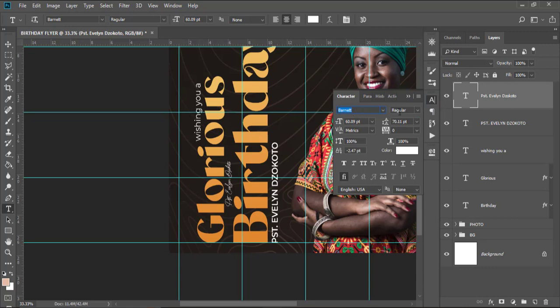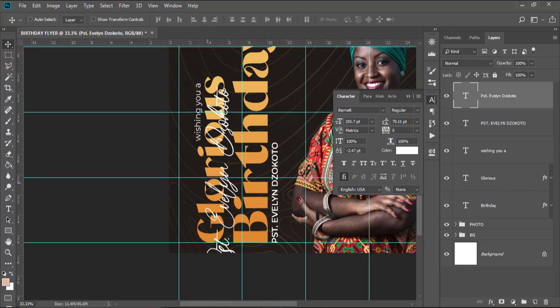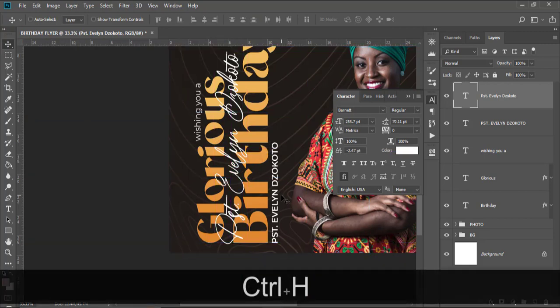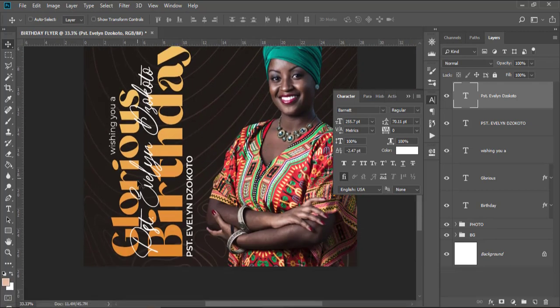It's Barnet here, it's regular here, and then we are going to set the font size to 255.7 just to make it quite bigger. Alright, let's click on our move tool and then let's move it somewhere here. But you can see, let's hide the lines and then let's do it like this. Alright, so let's see. So guys, you can see it's not really blending well. I don't know, it's not really blending well. You can see it. It looks conflicting. It's difficult for you to see the details, and so there is one thing we need to do to it to make sure that it stands out well.